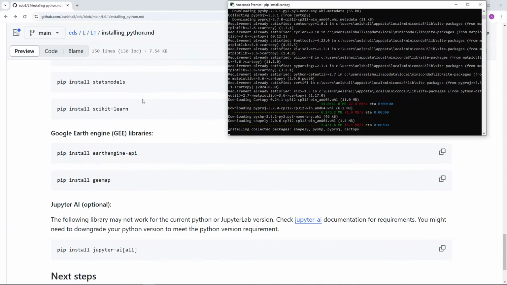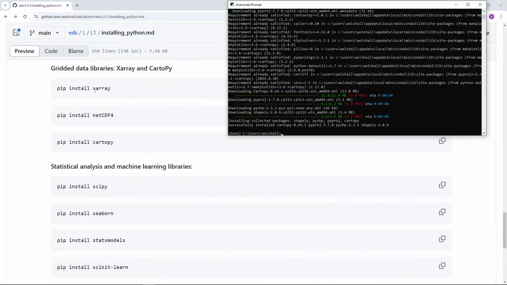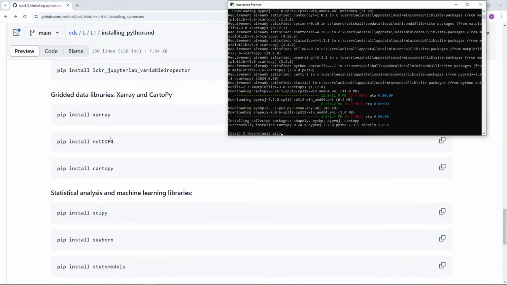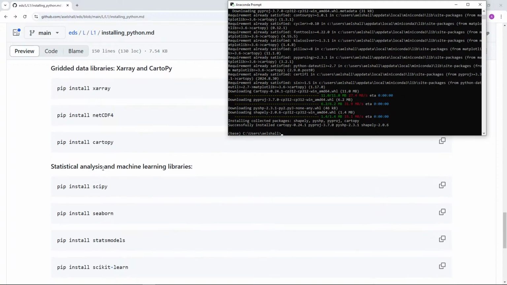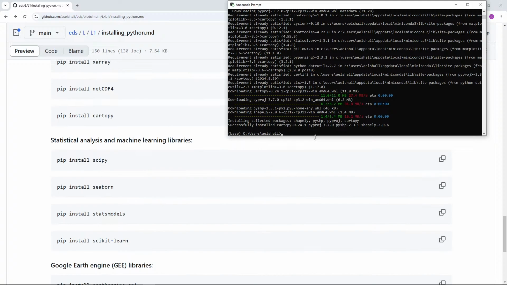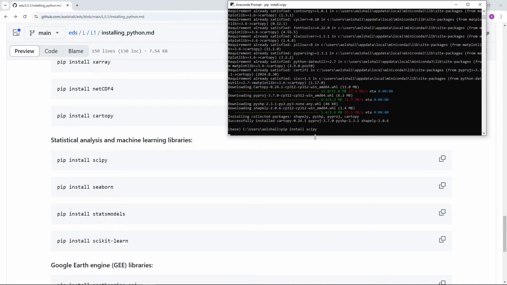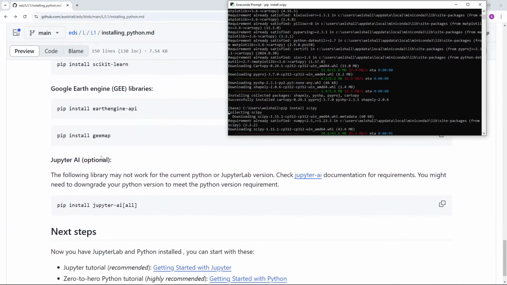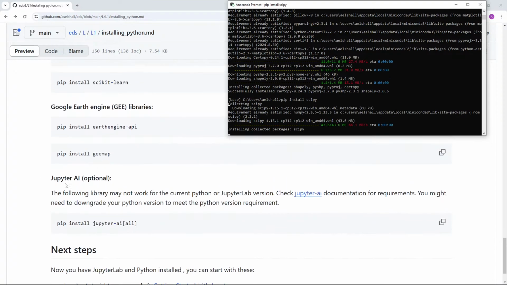Many of these packages, by the way, if you had installed Anaconda, you would still need to install on your own, because Anaconda will not install, for example, Xarray, I think, or Cartopy, I think, or some of these packages might not be installed. Okay, so pip install scientific py. This is okay. And then finally is Jupyter AI.